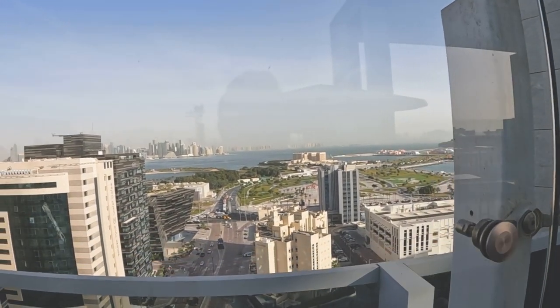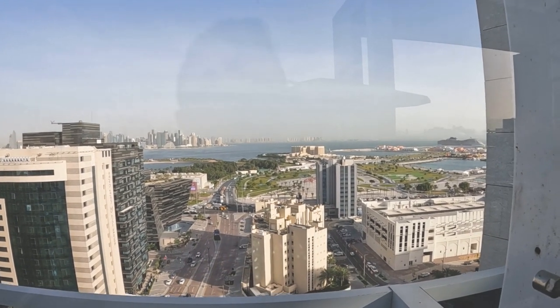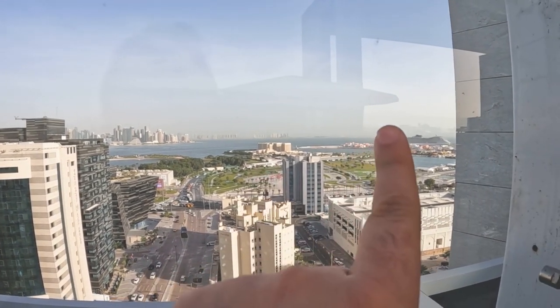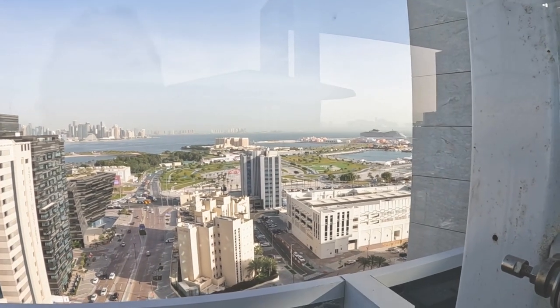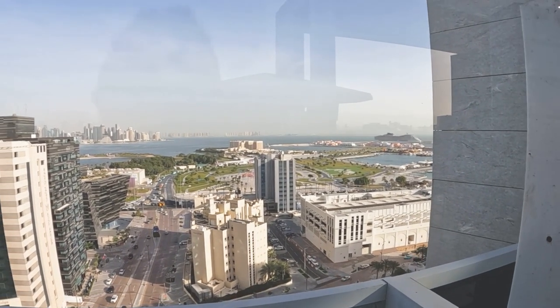Yeah, the best thing about this place is the views. That's the flags right there. I've shown you that in other videos. You see the flags, you see the port, the box park. You can see those are pretty close. You can literally walk to it from the hotel. But yeah, so the views are nice, pretty cool.